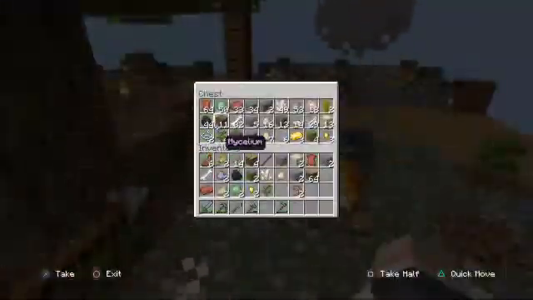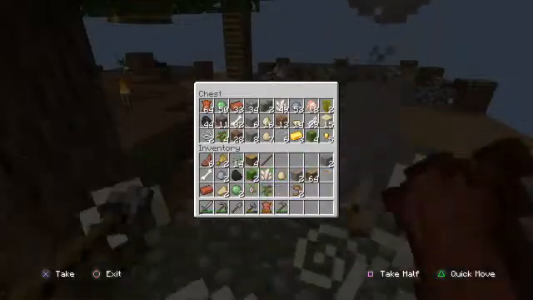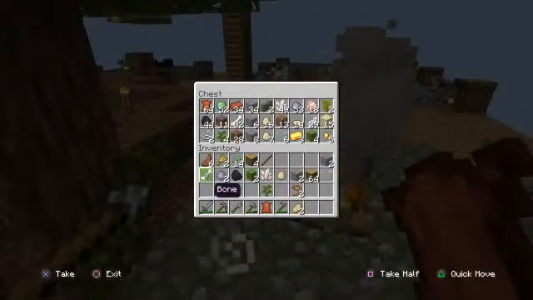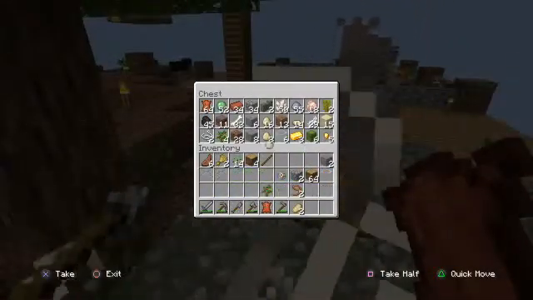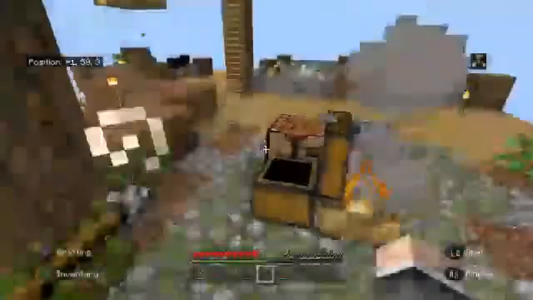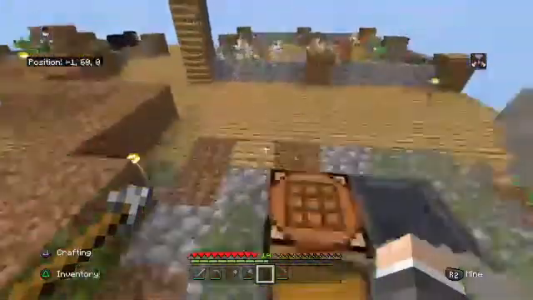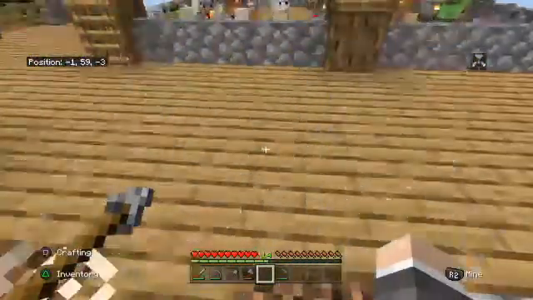I've been collecting drops here. This is just all the basic chicken drops. Oh, looks like the leather's full. I've just been collecting the drops. I did get some chickens to naturally spawn, and I would breed them with the bred chickens. Hang on.